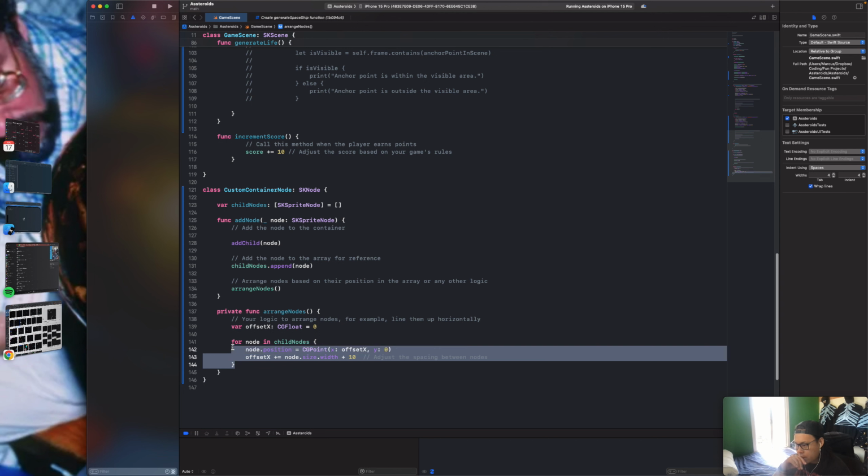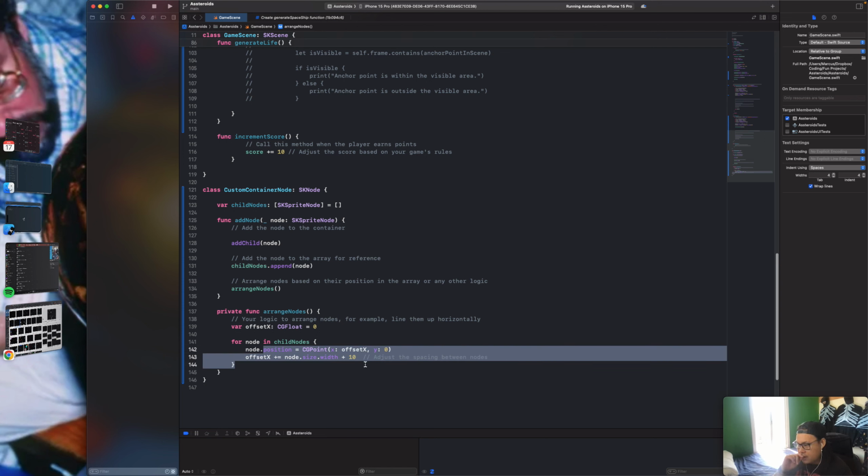So when this for loop executes, this is what we're doing. We're just adding each node, and we call this every time we arrange nodes. So this for loop executes many times, every time you call add node. So whenever you add one node, this for loop is going to execute in its entirety. So when you add one, it's going to add all of them. When you add another one, it's going to add all of them again. So this for loop is adding all of these nodes to this container node.